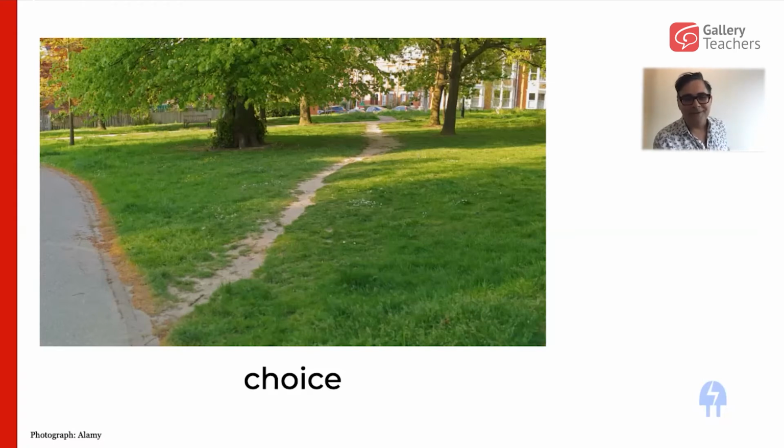What it shows us is an example of the built environment on the left of the picture, where you can see a paved path, and leading off into the center of the picture and beyond, what we know as a desire path. It's a path that reflects the choice of the people using the park to go in a different direction, to get to a different destination, maybe to get there more quickly, maybe to enjoy the trees that lie in between. As we can see, it's not entirely random, it's merely an alternative.